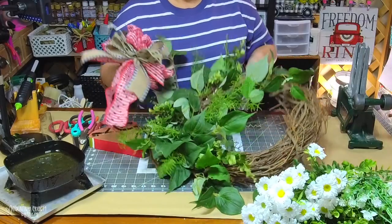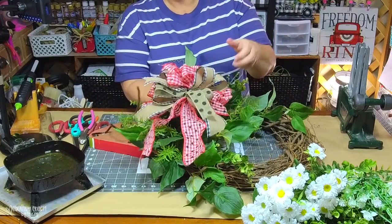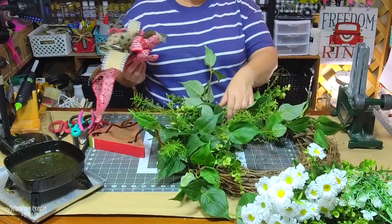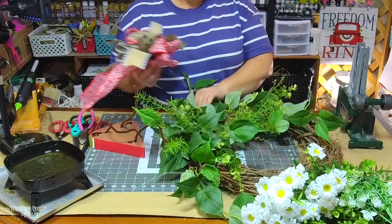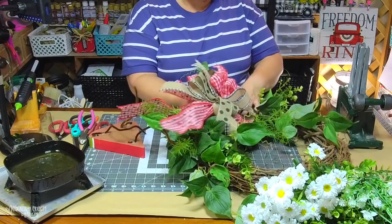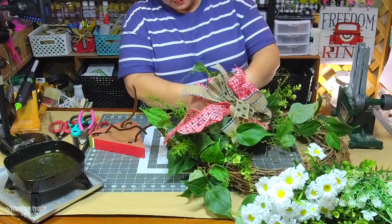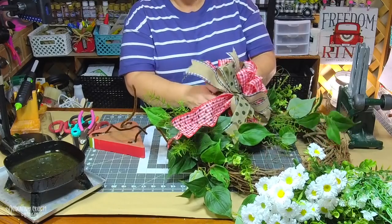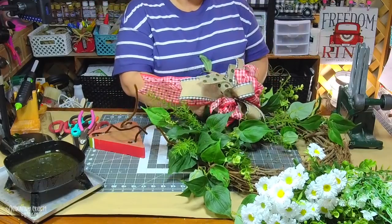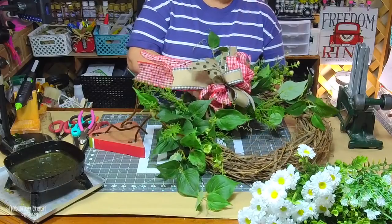I brought my wreath back over, and this is how my bow turned out. I fluffed it up a little bit and trimmed some of that. Also, I want to find the placement. So I'm threading the pipe cleaner through in the back. I use that to thread it through the branches to secure it in place.